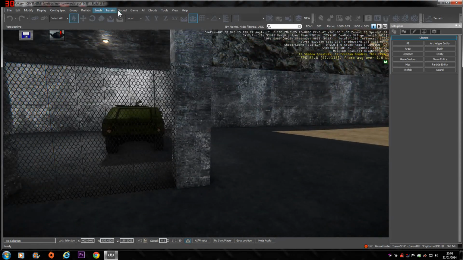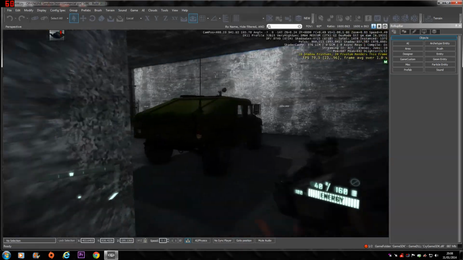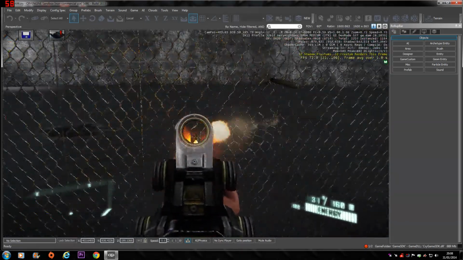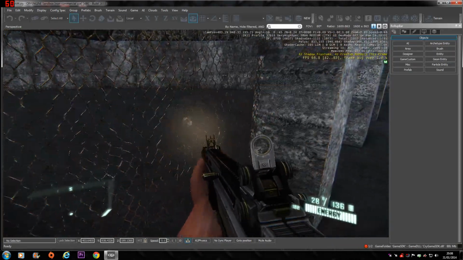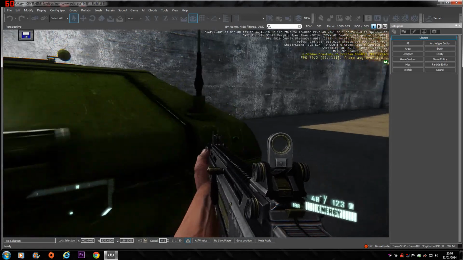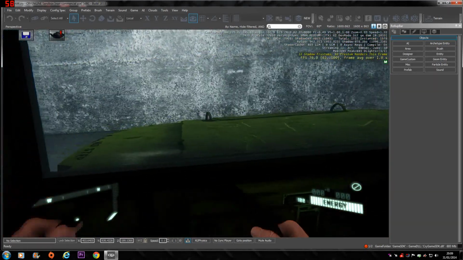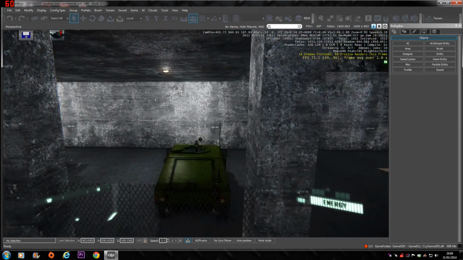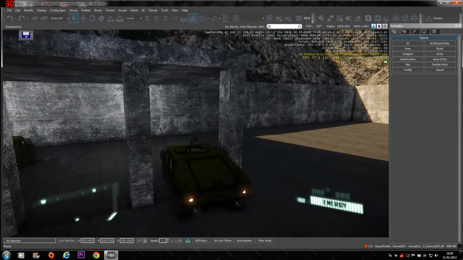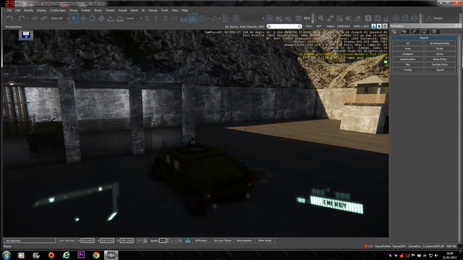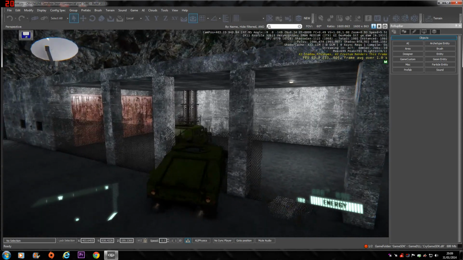Soft body physics, deformable materials. So I'll show you a quick example of what that actually means. I shoot it and it bends according to where I shoot. I'll also show the vehicle crushing it. So this is mesh, so you'd assume it would just flatten and bend, which it does. It's a pretty neat trick.